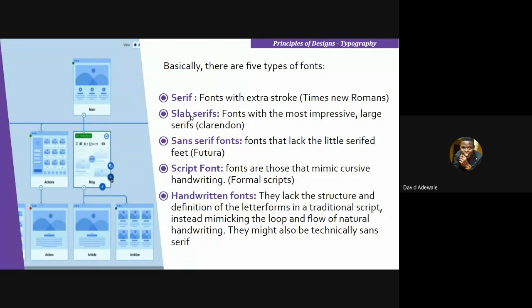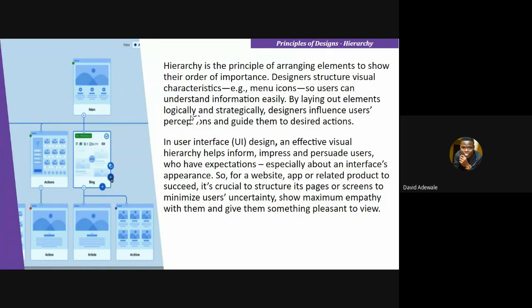You will see them at the top using one font, at the bottom another, at the footer another. I will feel like, wow, who taught this person design? Don't mind me, it's just a joke. So as designers, you need to consider the wise selection of fonts, as I have explained. All right, let's move on.